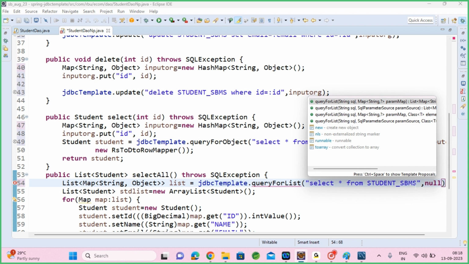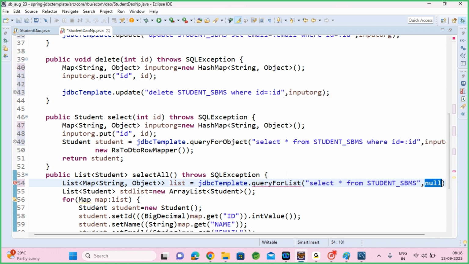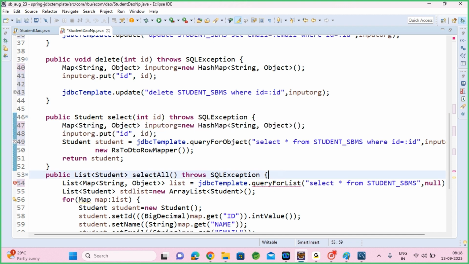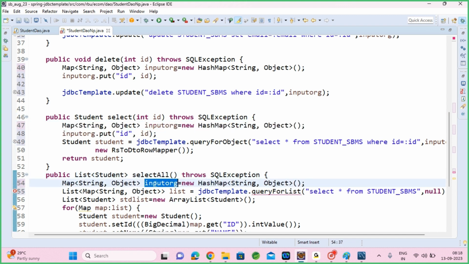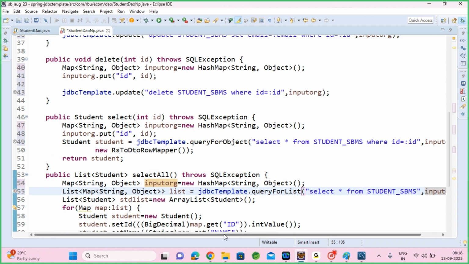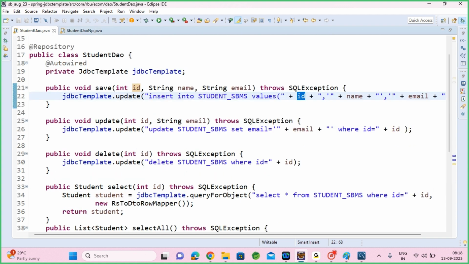Maybe give empty map output here. I don't need any arguments here. So if you compare these two, you can see the difference.